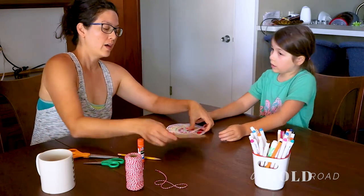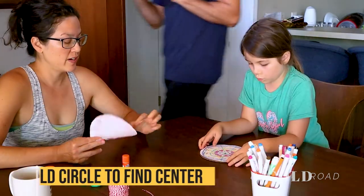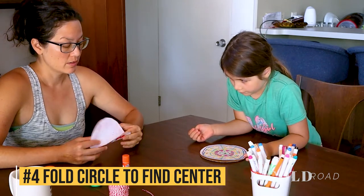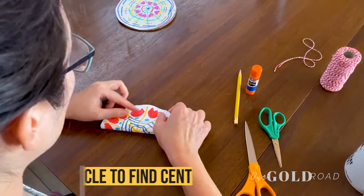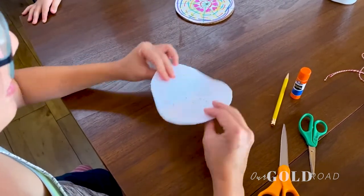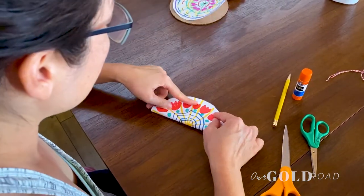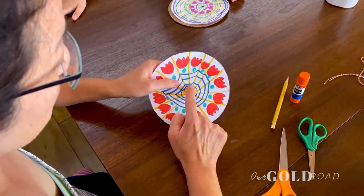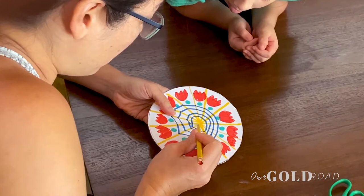Okay. So now what we're gonna do, we're gonna find just the center of one of the circles. Put a point there. Hold it the other way, put a point there. And you can see where the center of the circle is.